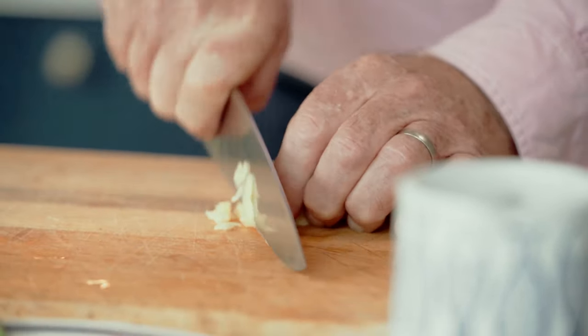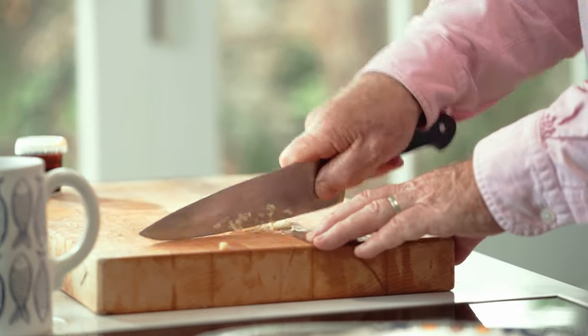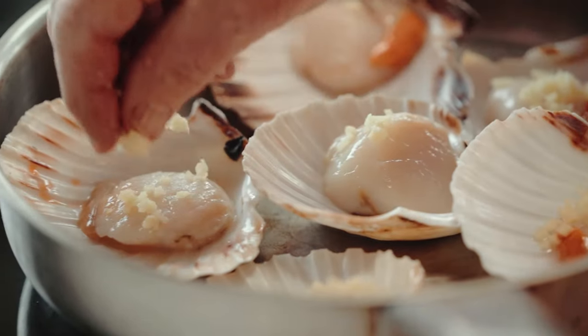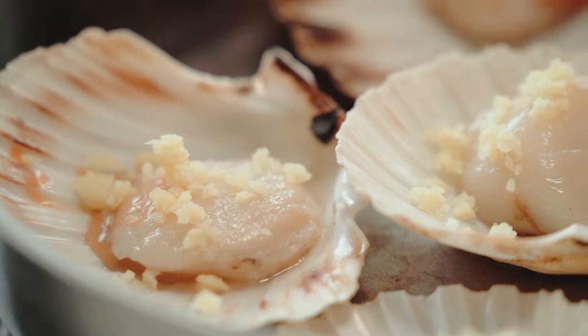Try and finely chop the ginger, because you don't want large pieces of ginger — it's just a bit hot. I love chopping ginger because you get this lovely lemony, gingery smell as you chop. I think the thing that separates Chinese and Japanese cooking, and probably Southeast Asian, from other seafood cookery is just the use of ginger with fish or shellfish. It works a real treat. Don't need too much.